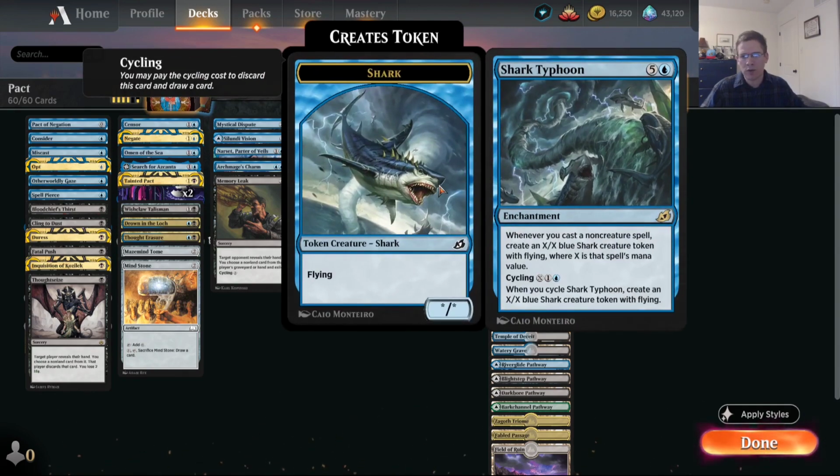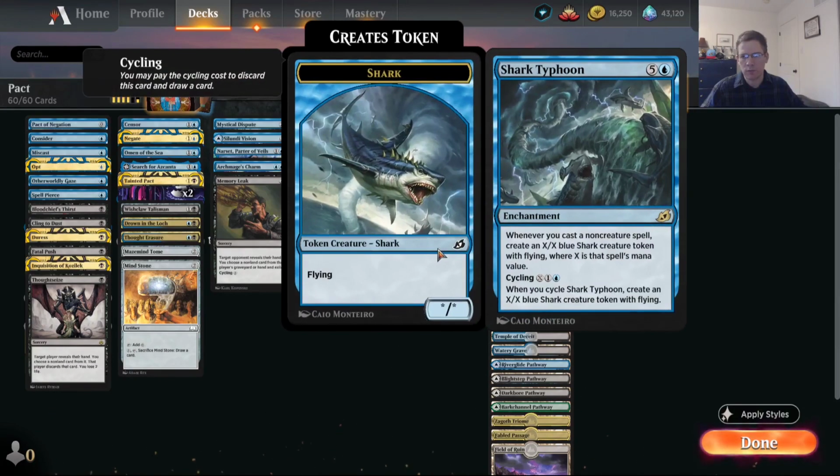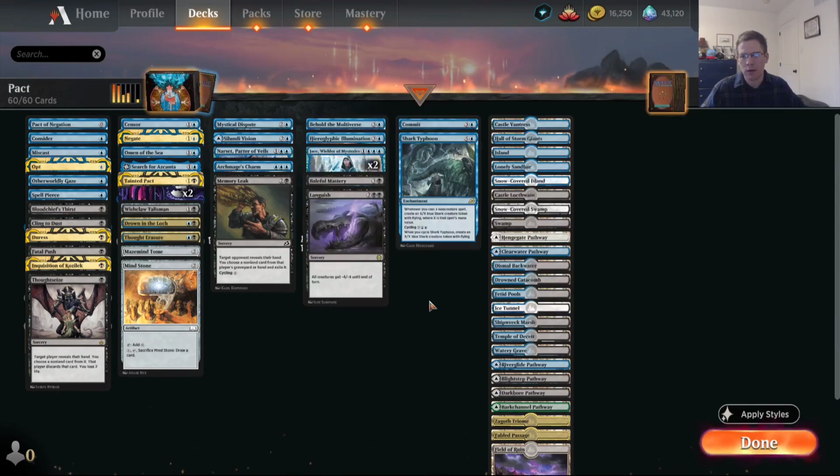There's a Shark Typhoon, which gives you an alternate way to win if, for whatever reason, the Jace isn't going to work, or this just happens to be what you draw. It's just generally a good card in Historic.